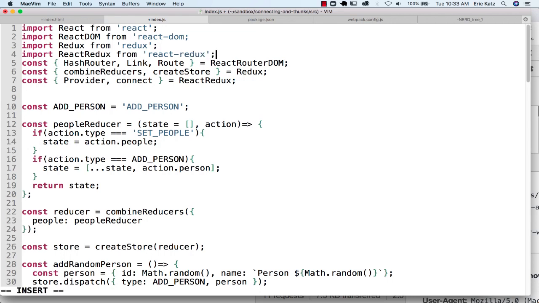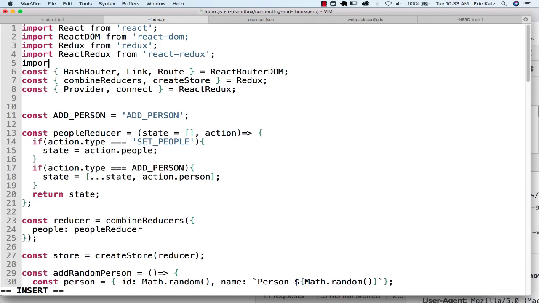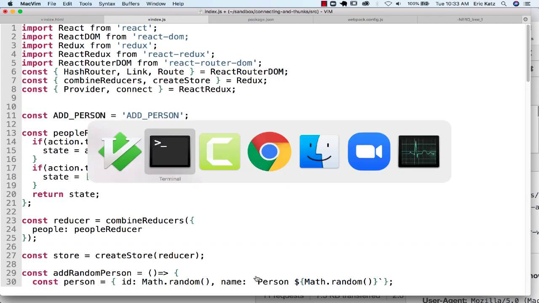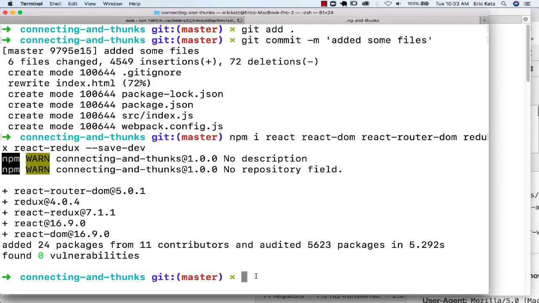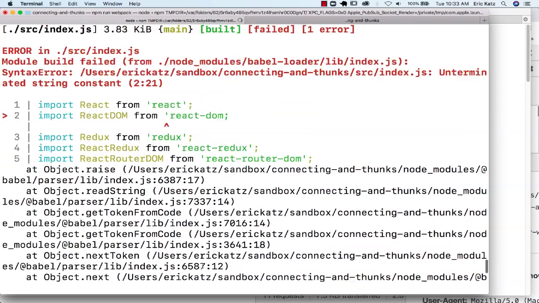And I think I've got one more. I'm going to import React Router DOM from React Router DOM. Again, you could actually save a file that sets some of this up for you. But let's try this. And running Webpack here.